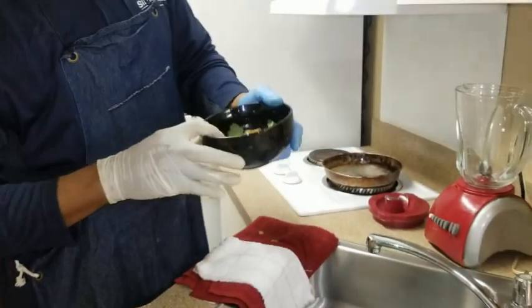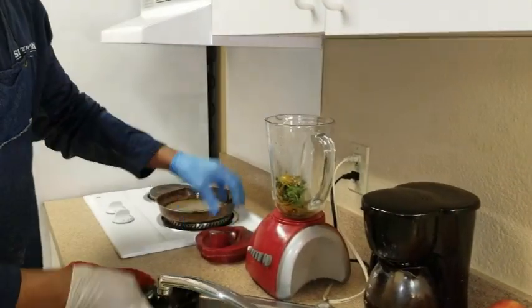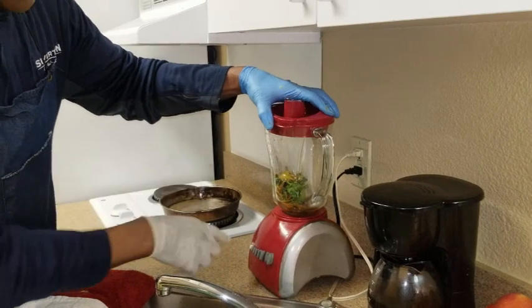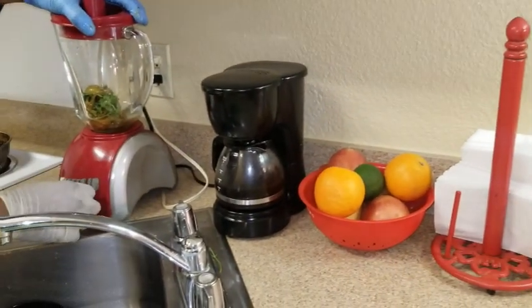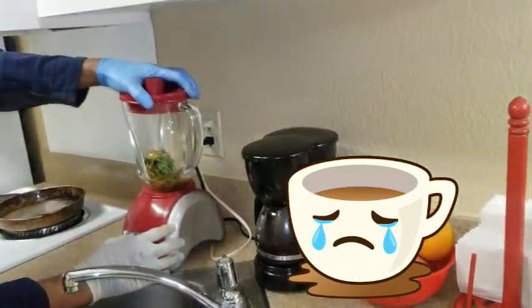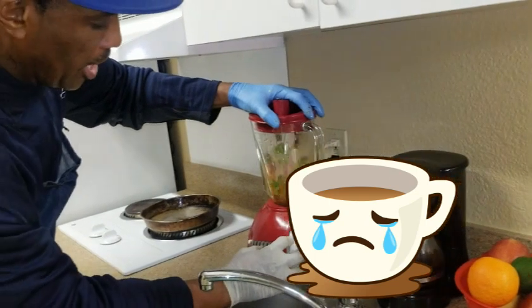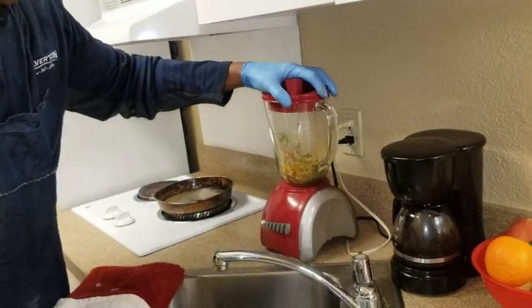Okay, here we go. I'm gonna take all this richness and goodness and pour it right in this blender. Oh yeah, look at that. We got the blender right here. As you notice, someone didn't drink all their coffee, and it definitely doesn't look like Starbucks. But anyway, we're gonna cut that on a little bit like that. Oh yeah, see, I knew that would happen.